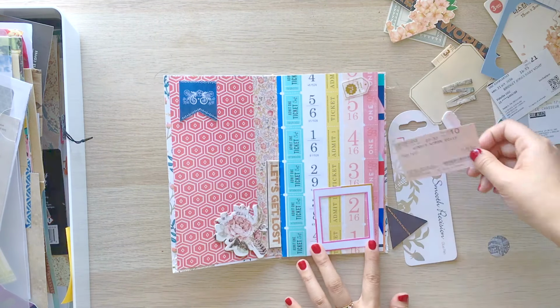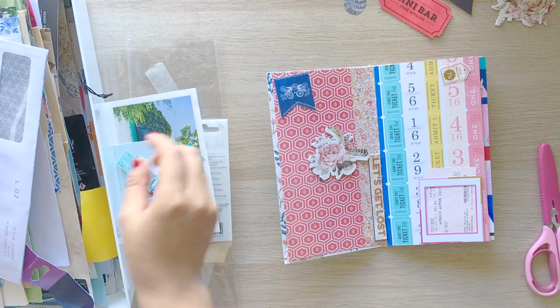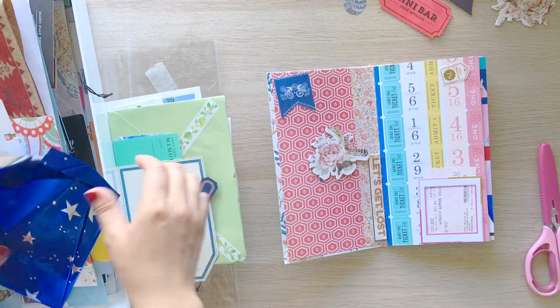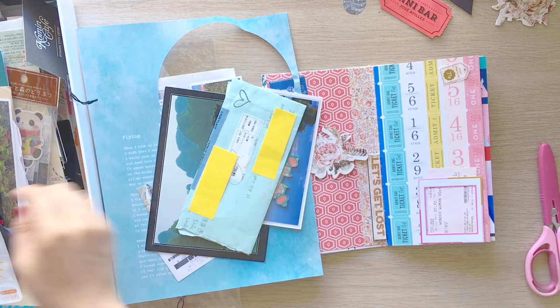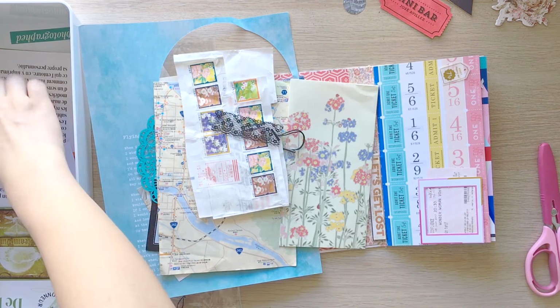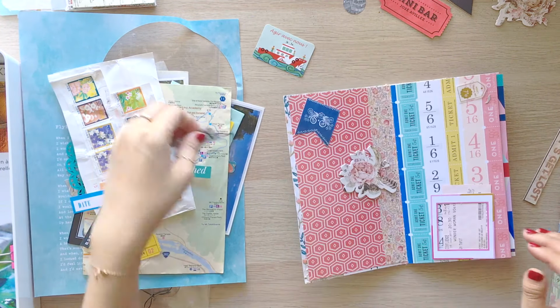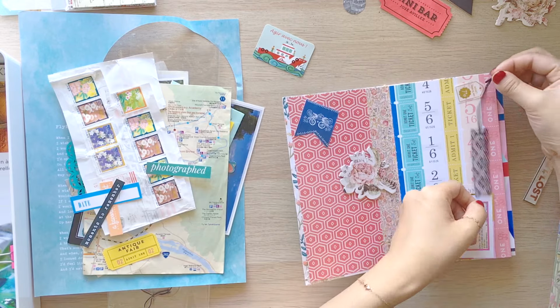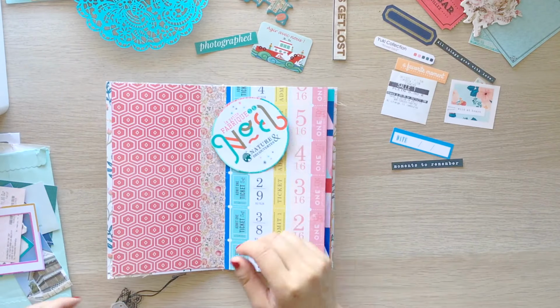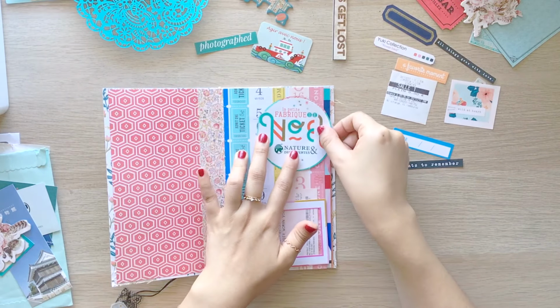When I journal in collage notebooks, I try to use my ephemera as much as possible because I like keeping little bits and pieces from everyday life and they just keep growing. The box on the left is my journaling box. As you can see, it is completely full. So I gathered some pink, blue, and mint colors from the box to coordinate with the pages.